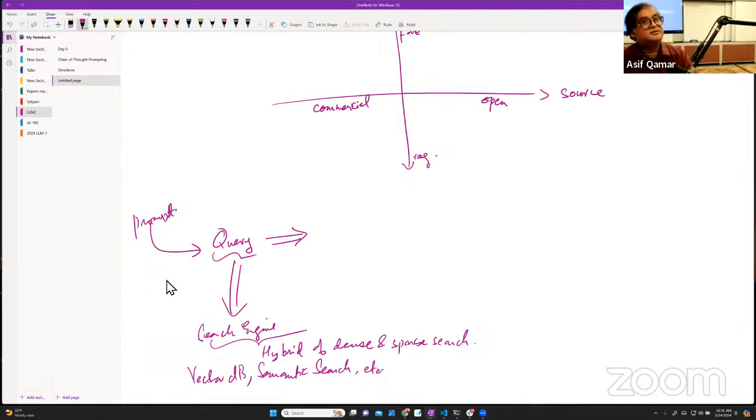When you use a sentence encoder, you're creating a dense vector space into which you are searching. On the other hand, when you do sparse, it is something like an inverted index, the traditional search. Think Elastic or something like that, right? So that's your sparse, because it's an inverted index.